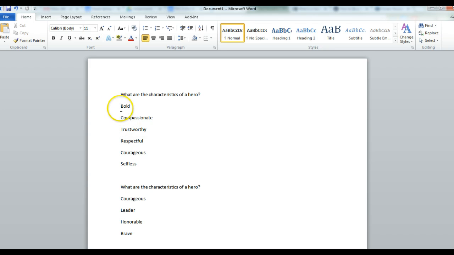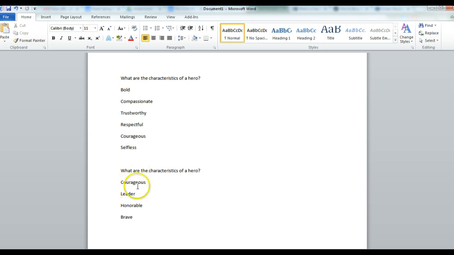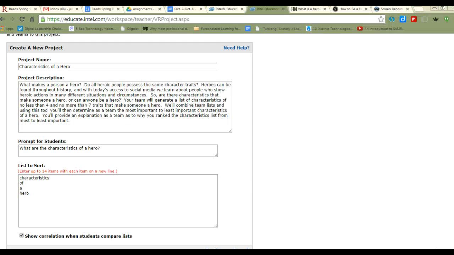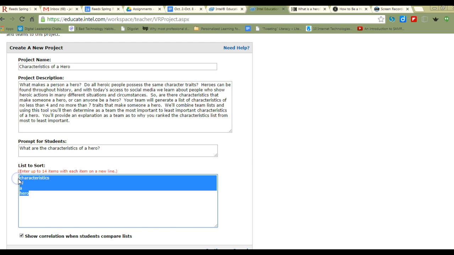So I have a group here who's come up with a list of words somewhere between 4 and 7, and then I have a second group here. So I'm going to pull that off of my workspace, and now I've got my teacher workspace back open. So the lesson's already created. The students are working in their student teams coming up with their list, and now you're bringing everyone back together as a whole class.